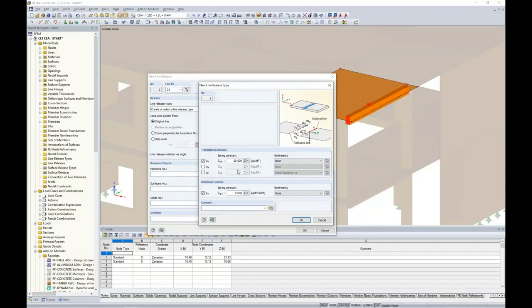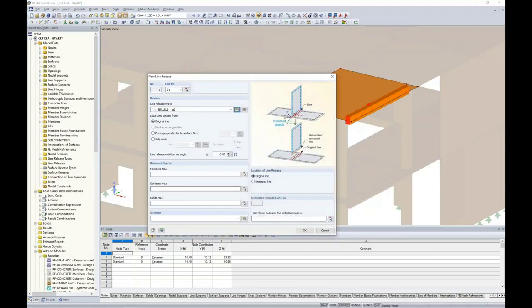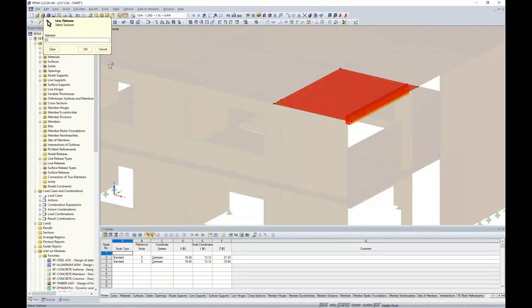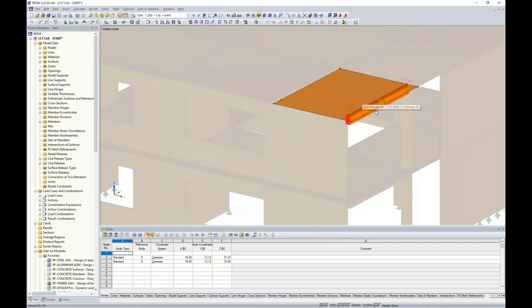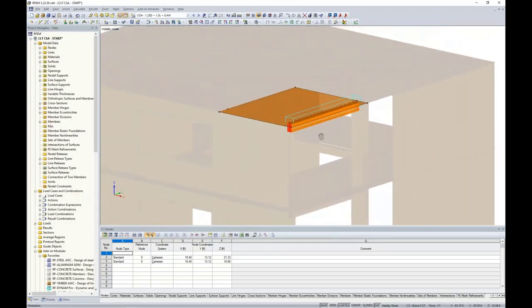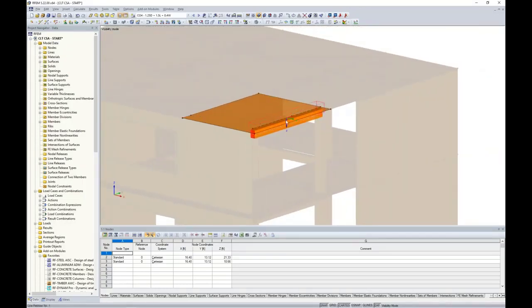So that's one advantage that you can take advantage of with the nonlinearities of line releases. Now, we won't be doing that today, so we can go ahead and uncheck this option, but instead we do want to apply the slip of the screws as well as the rotational release for our moment. So we click OK. Now the only thing I need to define here is my surface that this should be released with. And I can graphically choose surface number 63 here. I click OK. And when I click OK, I should see a line release symbol here shown back in RFEM. So now that line release is going to be applied between the member element and the panel.